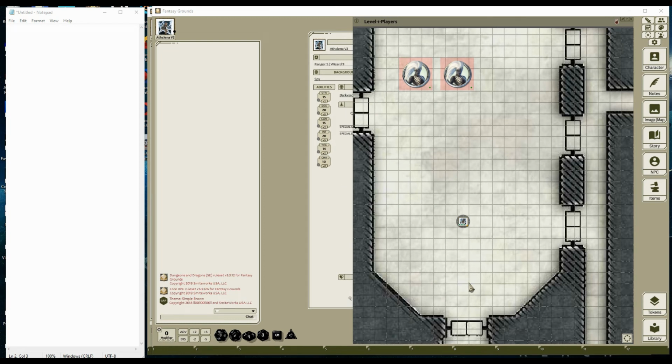But if you go back to FantasyGrounds Classic, which I'm looking at here, this is FantasyGrounds Classic, and that does not exhibit this behavior. As you can see, we switched focus over to Notepad. We type something into Notepad, we go straight back to FantasyGrounds Classic, and we can move the cursor around, and the cursor goes with the mouse.